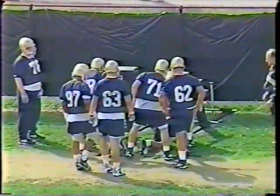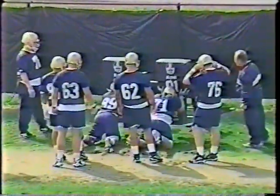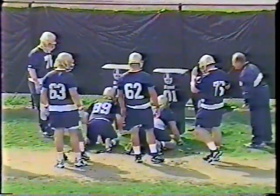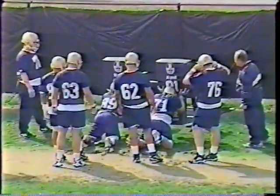I'll say reset, set, hike, reset, set, hike. You've got a little better view here. See that open hand punch? I don't want that. See those hands? Thumbs are up, close the fingertips, strike with the heel of the palm. Getting used to a draw punch, boom. Boom, I love the punch.